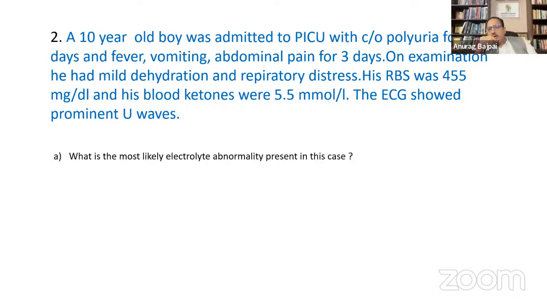This is very important. As Dr. Vidhu has already mentioned, this is DKA with hypokalemia, so we have to be very cautious in this scenario. We have to give potassium 20 millimoles per liter right in the first hydration fluid that you're giving, and you also need to be very, very cautious in terms of deferring insulin. So carry on, Dr. Vibha.